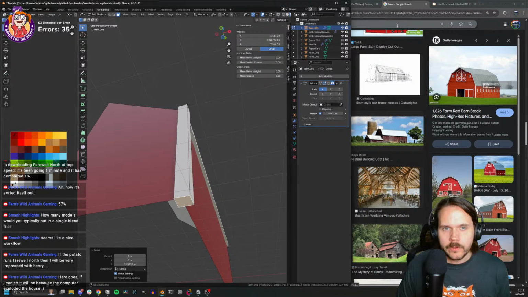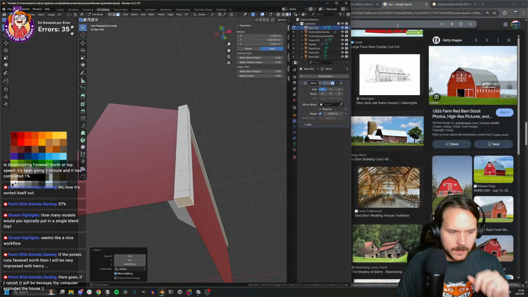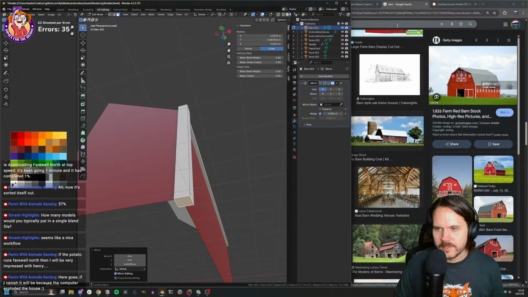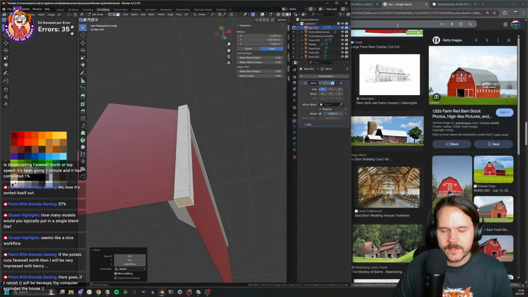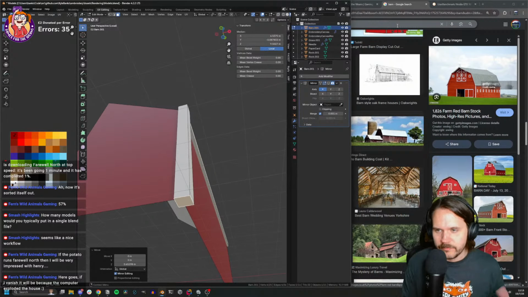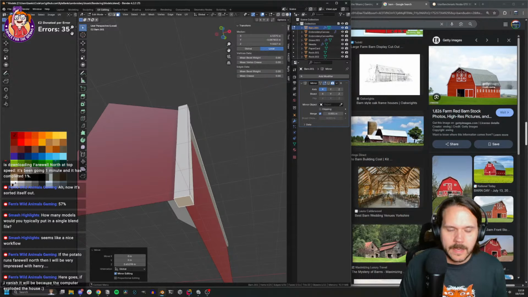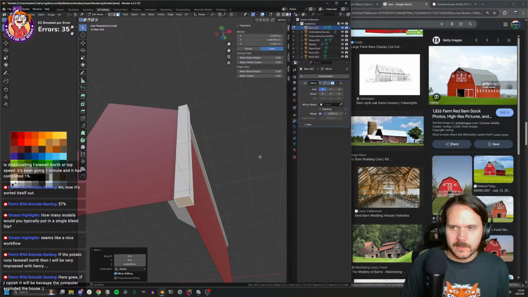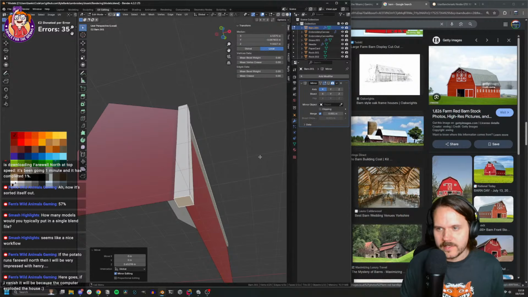So for Feral North, I had one blend file for all the environment assets, like trees and grass and all that kind of stuff. So I logically grouped them. Then I had another file for hard surfaces like rocks, buildings, all that stuff. I had another one for vehicles and then another one for characters, because as soon as you start adding animation, the size of the file really starts to expand. So I base it on logical grouping, what I'm typically going to be working on at the same time, and then getting a feel for how long it takes Unity to actually generate the FBX, because it does slow down pretty quickly.